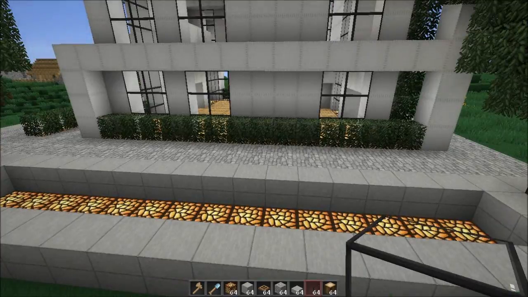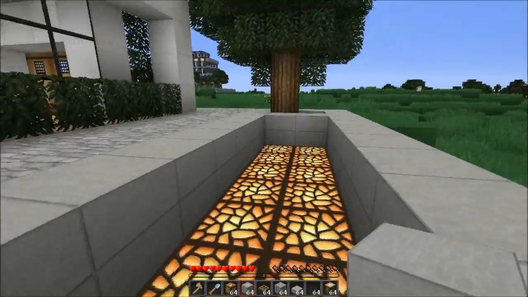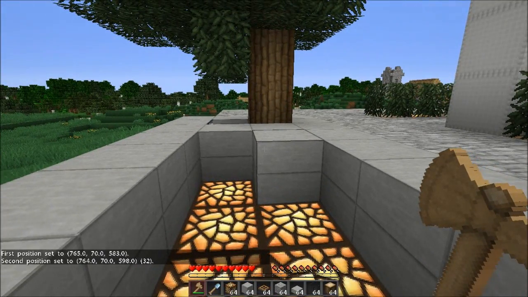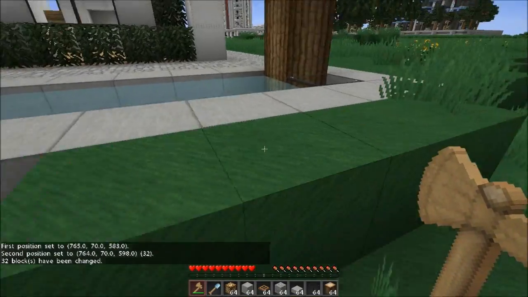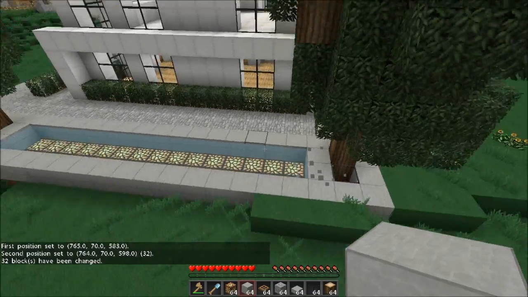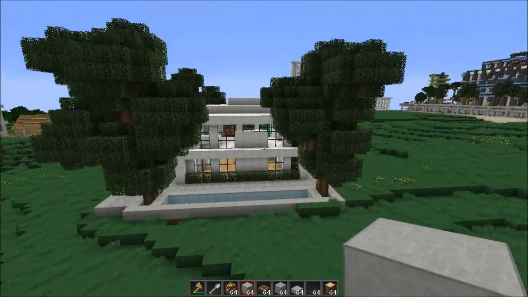Alright, so when that's done, I'm just gonna turn off creative mode, and I'm actually just gonna place some water here in the pond. So mark this, T said, I think 8 was the water. Oh, snap! I had instant mine on still, so that's why it kind of destroyed itself. Alright, so that's the pond.